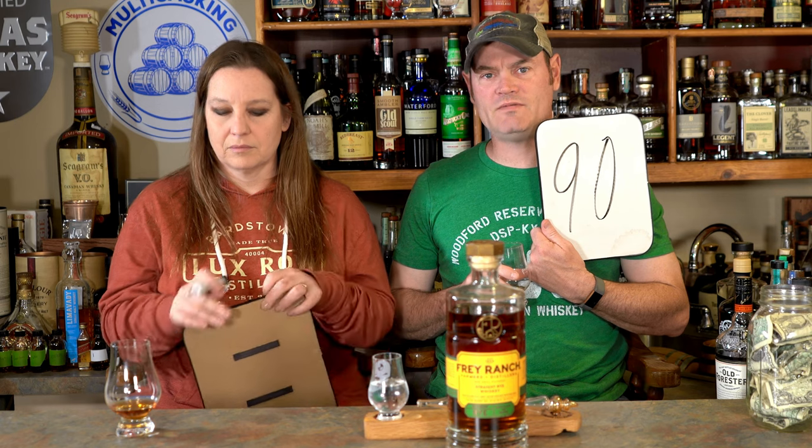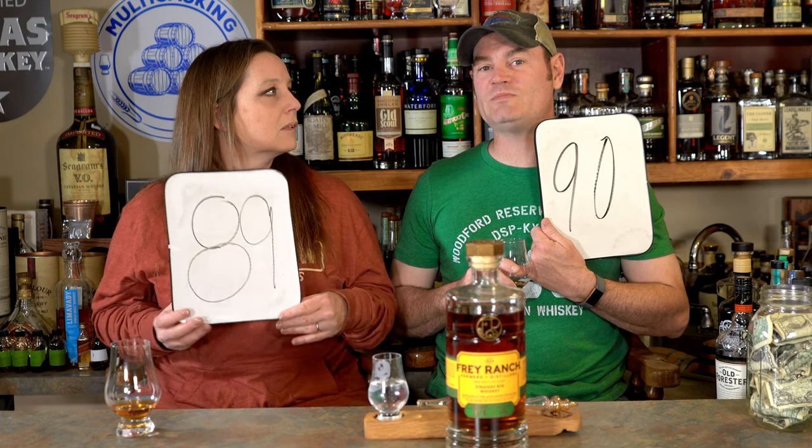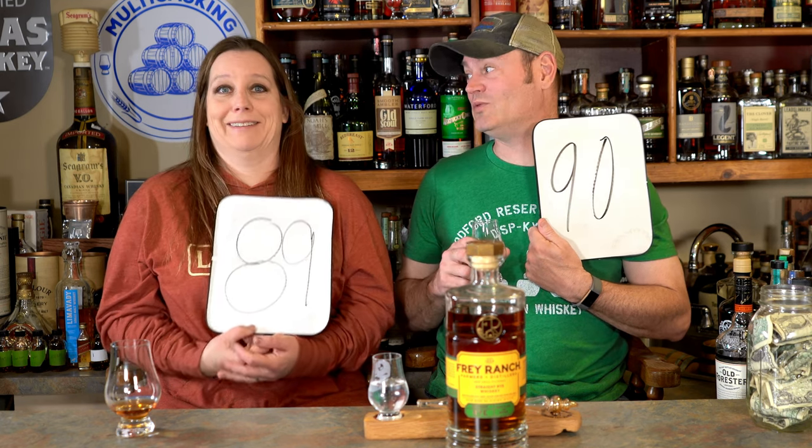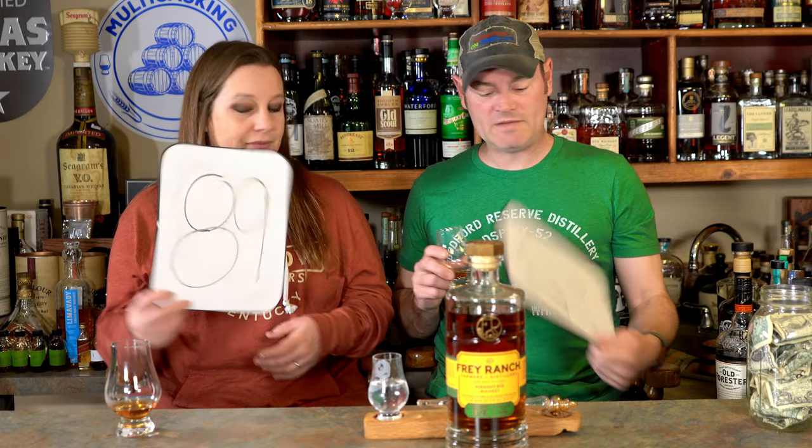Score time! I really like the finish going on — it's a really long finish. This is a good job, Frey Ranch. I give it an 89. This is great — they can call themselves bottled-in-bond at four years, but they went that extra year. Look at the color of the bottle — I love the bottle, it's gorgeous. This just won the double gold at the San Francisco World Spirits Competition. If you haven't checked it out, this is winning awards left and right.